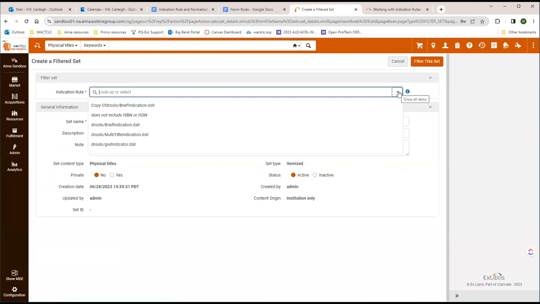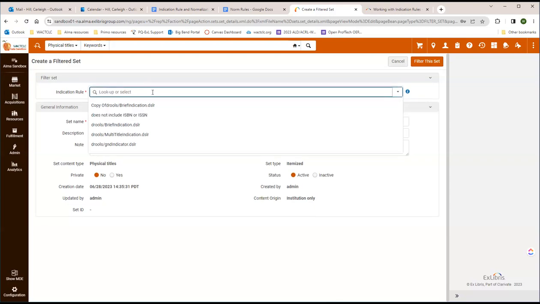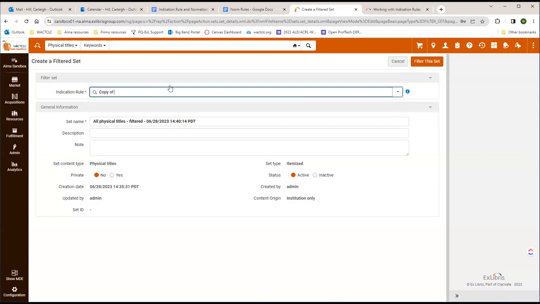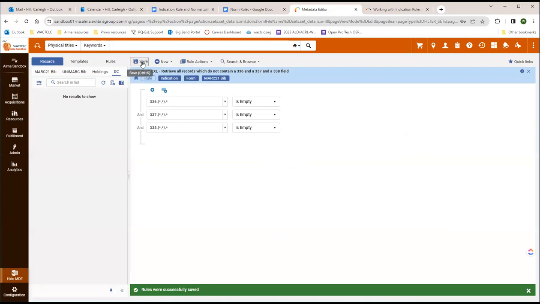It's under filtered set, under managed set. So we need to look up. Because the rule is marked private, or it could be. Or maybe because I haven't saved it, or possibly even because it's a form and not a drool, we can't run it that way.